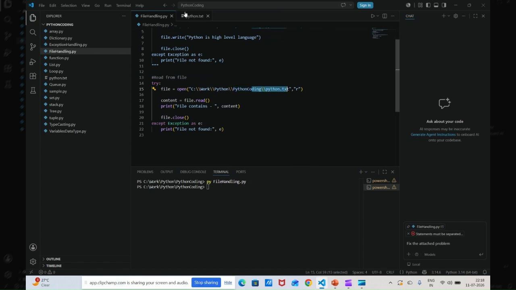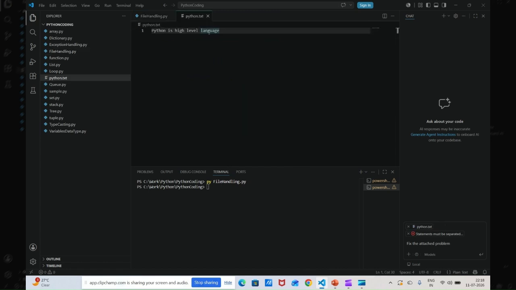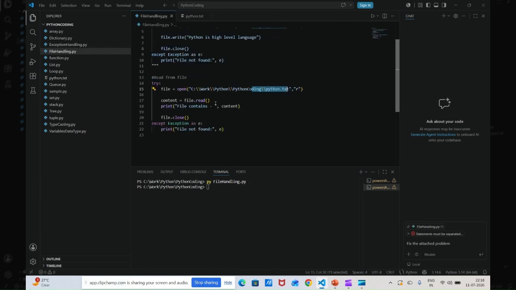This file has some content, "Python is high level language". The read method will return the content of this file, and I'm storing it in the content variable, and printing whatever is read from the file. And at the end I am closing the file.